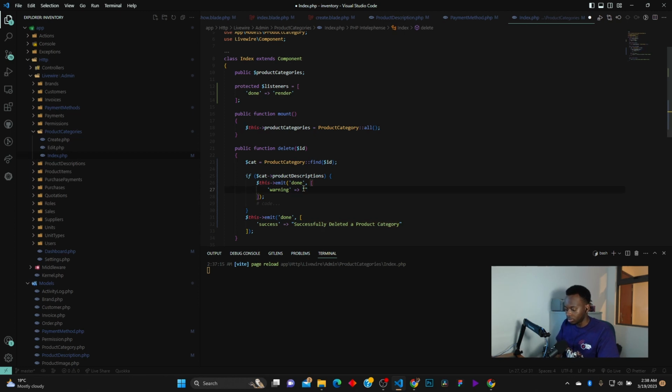You cannot delete a parent row of a product description.